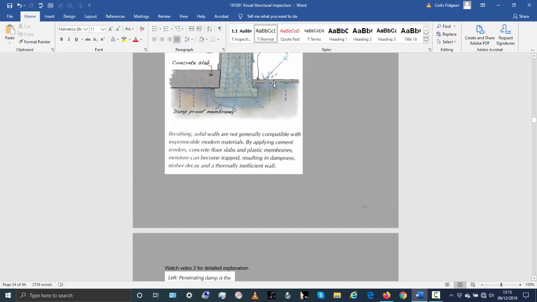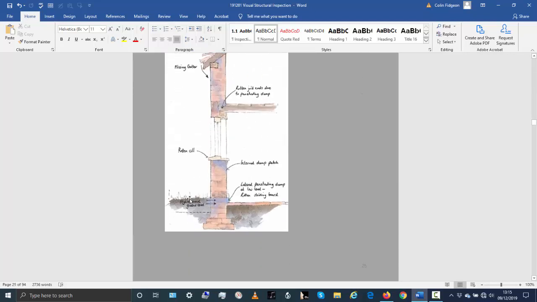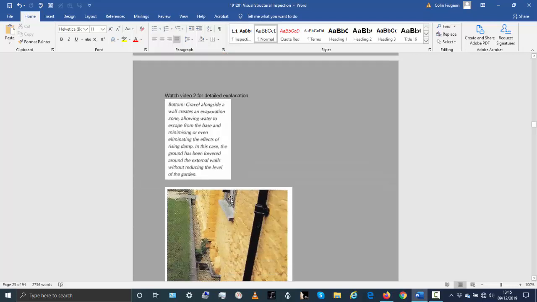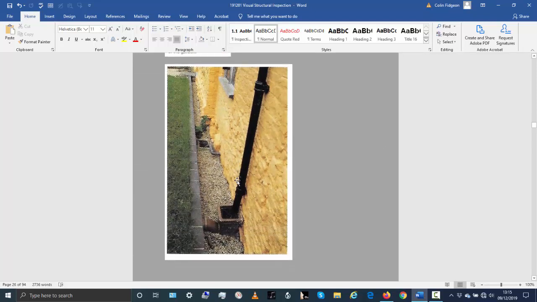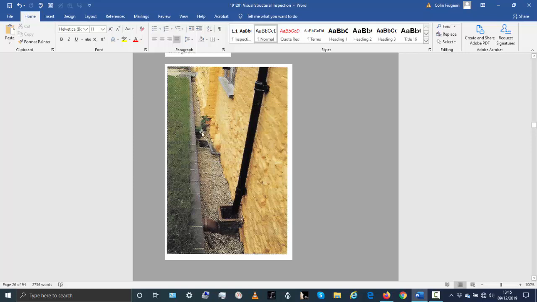And again, you have that with your building. So that was the first. The first problem is, let's say, an external ground level that's too high, that can be lowered to stop penetrating damp. The next thing that will help alleviate a problem, if a problem exists, is the provision of a French drain around the perimeter of the building, which will effectively remove the moisture from the ground before it has a chance to get inside the building.